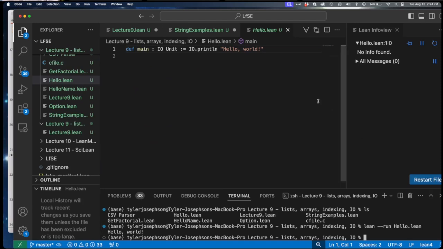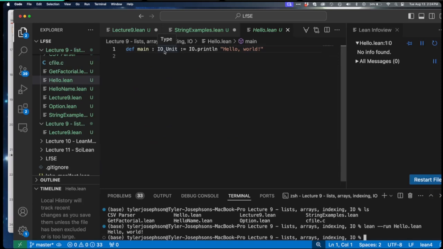Now, what is it doing? So we can see in the center we have this assignment operation. Main is the name of our definition. This is not actually a function because it doesn't come from anything. We're just defining the output of this.